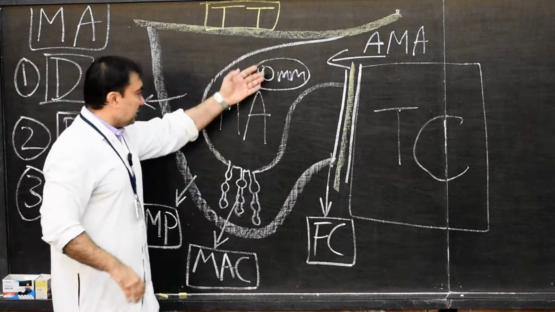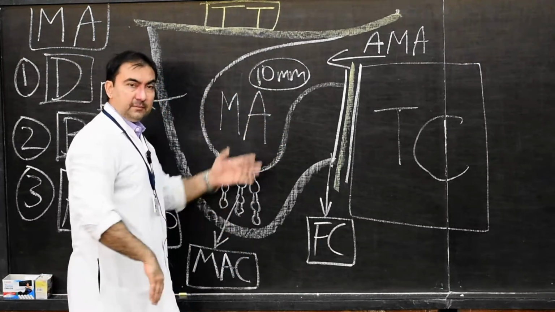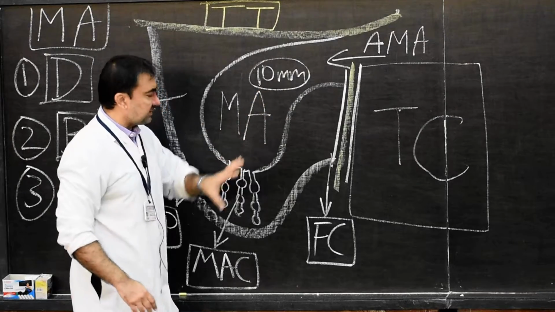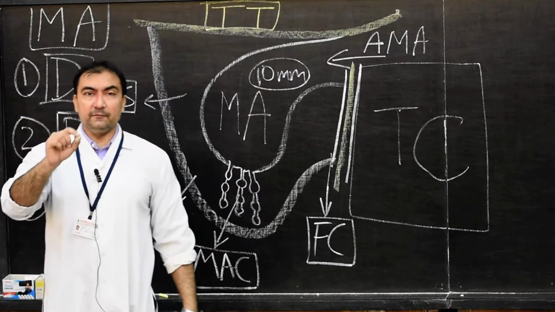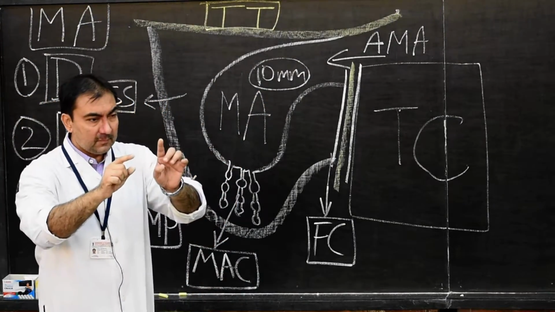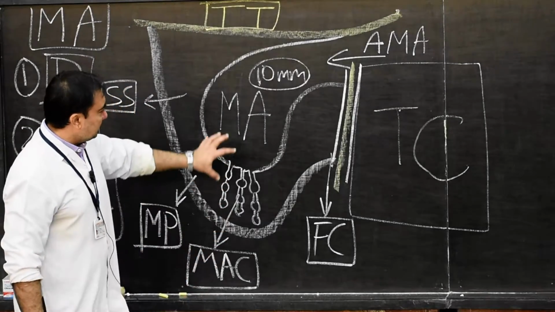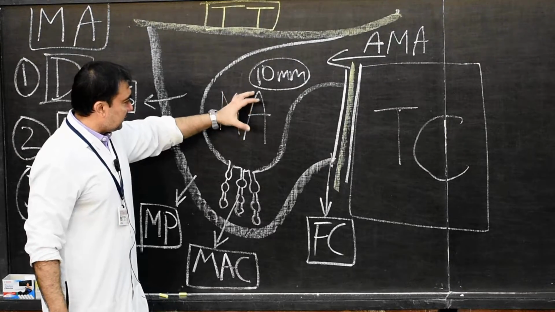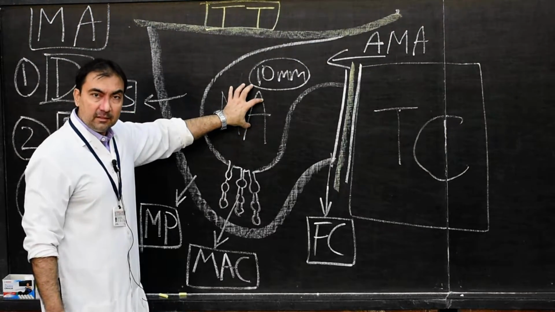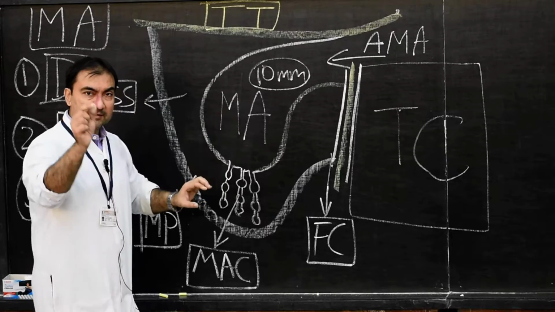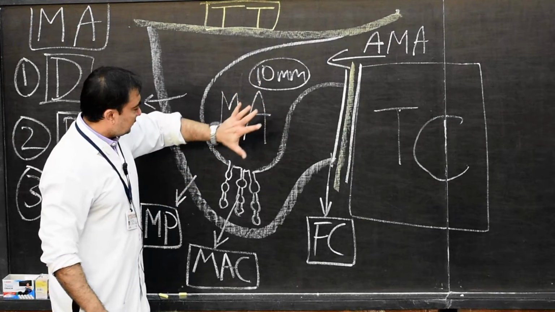Then medial. If you go deep inside, medial, this mastoid antrum will be related with convexity of lateral semicircular canal. So medially there will be convexity of lateral semicircular canal. Now the last boundary, lateral. What is present laterally?